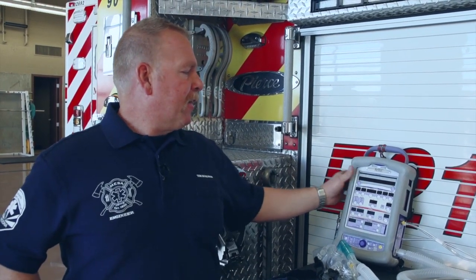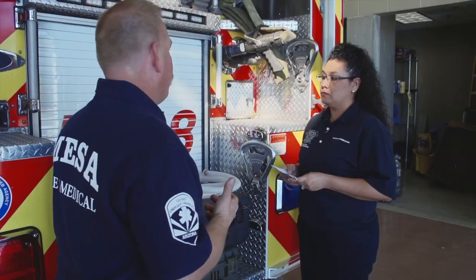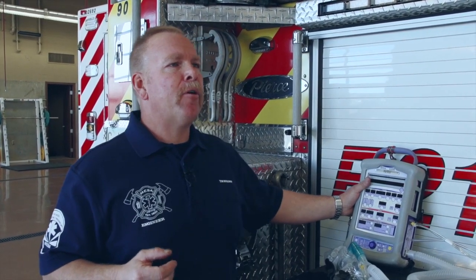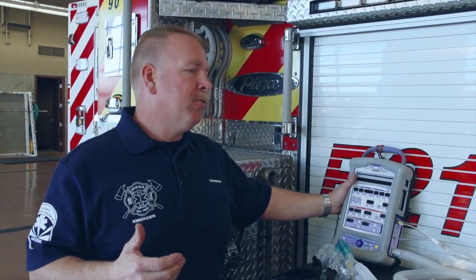So as mentioned, this can save someone time in the hospital and potentially money — can you explain that? That's correct. With the technology this has, it can prevent us from intubating patients — putting a tube down into their airway — which we've had to do in the past. Without this machine, our next level of care for a patient near respiratory failure was to go ahead and intubate them. By doing that, there are a lot of other risks. It's been documented to cause infections and trauma to the lungs, which are very sensitive tissue that could get easily damaged by placing that type of airway.